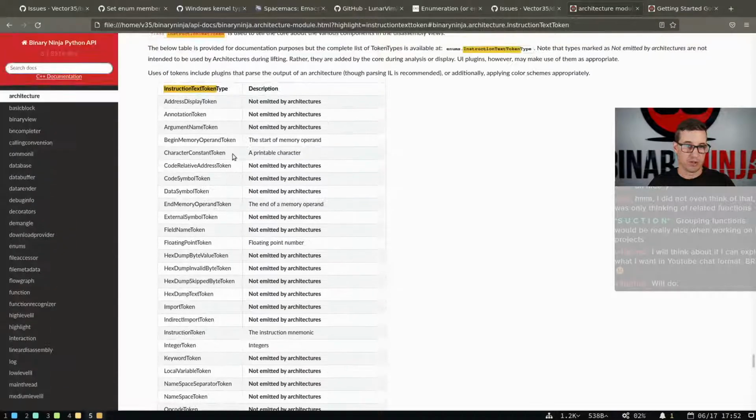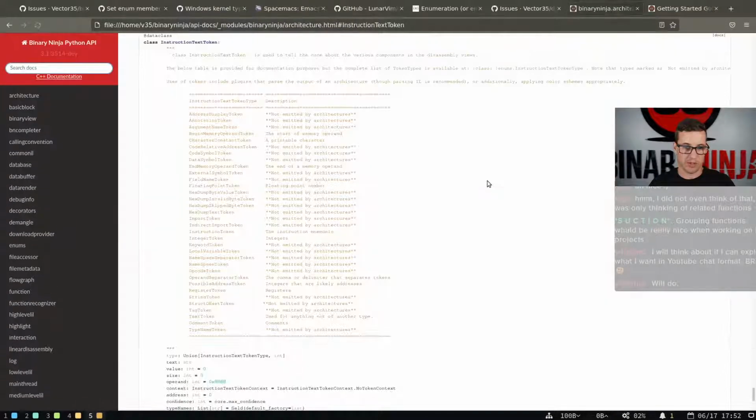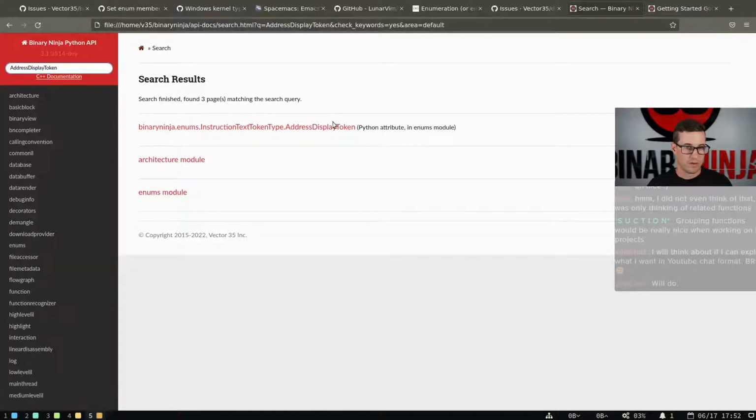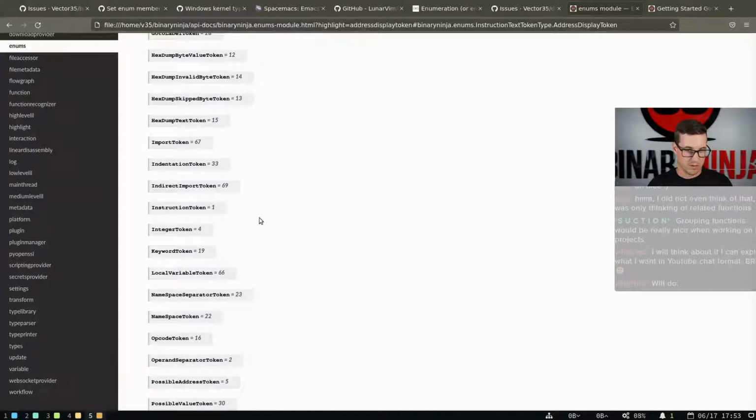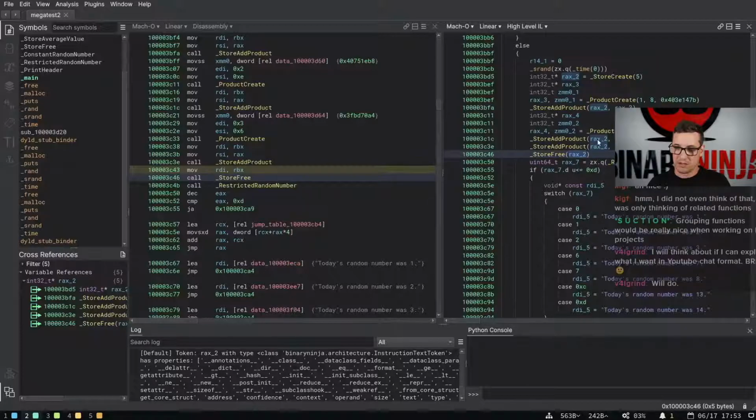I could look in the source, bet we're going to get, no, I need to get the enum, right? Yeah, so which one's 66? Probably variable. It should just be local variable token. Yeah, so it is a local variable token, but that doesn't feel right. Something feels off here. I'm trying to get the local variable valid. I get true, but then local variable gives me false, even though the token type does show.